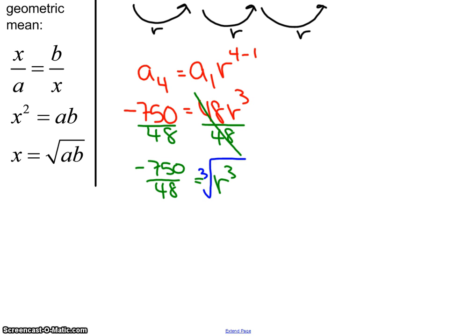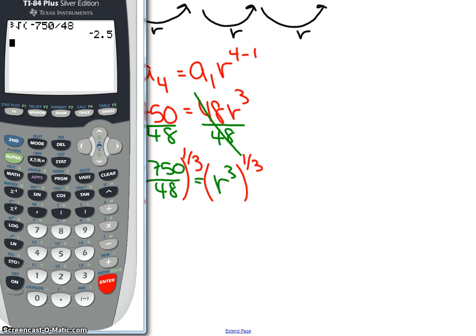Now, another way we could have approached this, and I'll use this more often than the cube root button because sometimes we don't have a cube root. It might be a 5th root, might be a 7th root. Remember that idea that a cube root, if I change it to a rational exponent, is also to the 1/3 power. And if you do that, you'll find out that you get the same thing. And so that was the purpose of us going into that last chapter and talking about the rational exponents and how they are related to radicals.